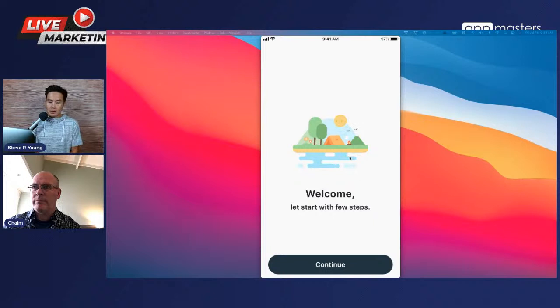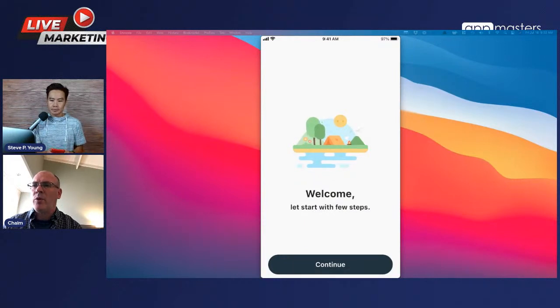First step. Do you want to start off with anything, Chaim? No. Maybe it's what I meant at the beginning. Maybe he has a tutorial here. I didn't install the app, but that would be great for starting. Somebody in the audience, Bart, came back to him, he listened. He's like, hey, Steve, I listened to your feedback. Just adding a couple of onboarding screens helped increase his conversions by, I forget what the percentage is, but definitely regurgitate what the app does. Welcome. Let's start with a few steps. It doesn't tell me anything about the app.